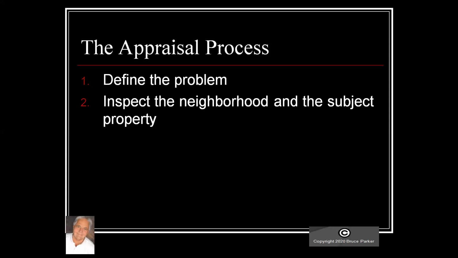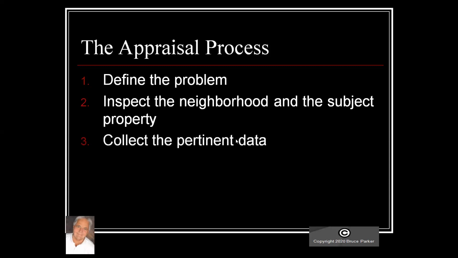Now I want to talk about a term here. If you're going to sound like you know what you're talking about, you always want to refer to the property that you're appraising as the subject property. You don't call it the home, you don't call it the house, you don't call it the appraisal property or the appraised property. You call the property you're appraising the subject property. So step two is to inspect the neighborhood and the subject property.